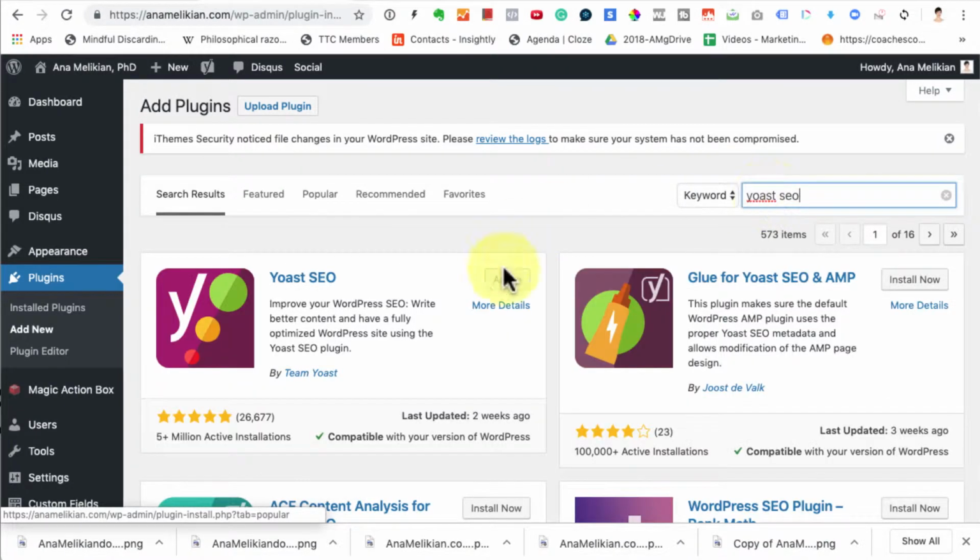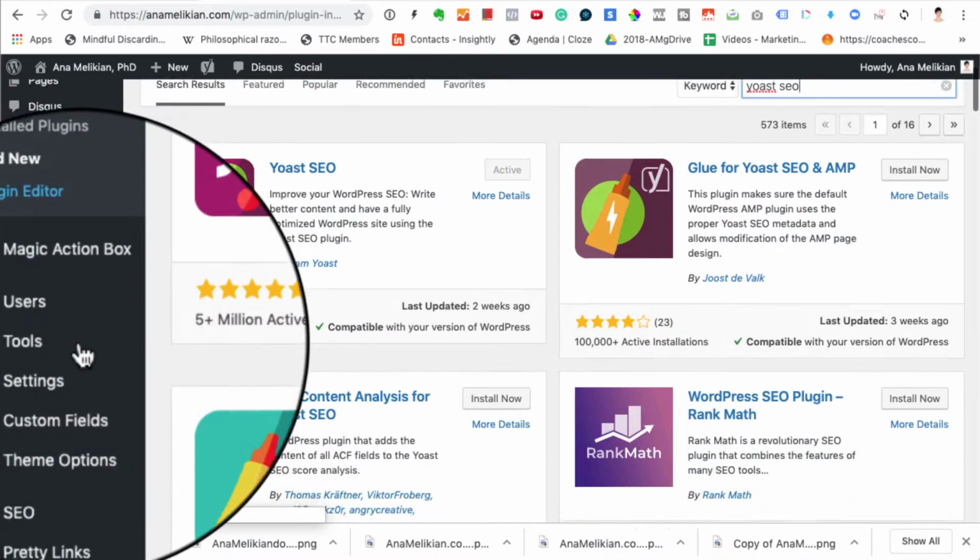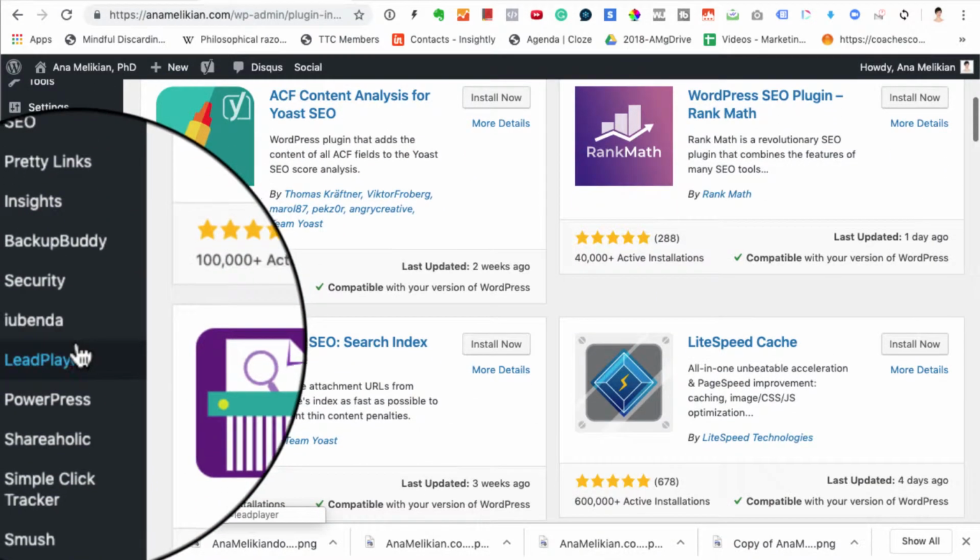You will see it showing up usually at the top. In my case, it says it's active because it's installed, but if it's not installed, I will have the button that says Install Now.